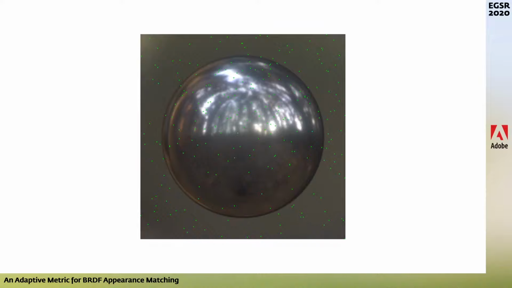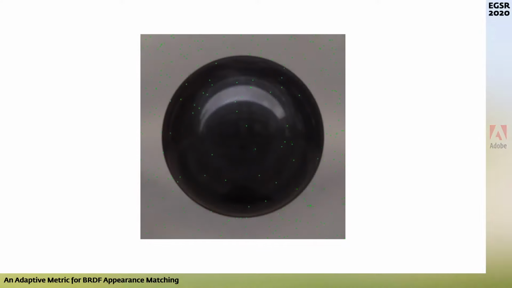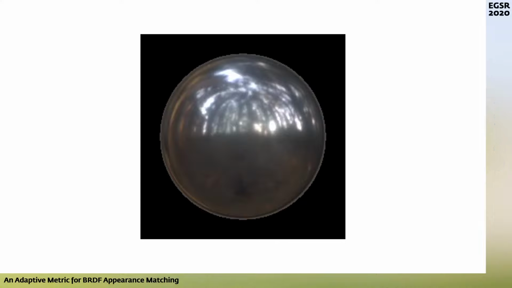We found that we could use far fewer pixels if we used an importance sampling strategy, specifically using pixel intensity as the PDF. Note that it is important to mask out the background when you are selecting pixels. Otherwise, you might end up getting something like this, as I did on my first try. So always remember to mask your target object. We concluded that 256 pixels sampled using our importance sampling strategy was usually sufficient to get quality reconstructions under natural lighting conditions tested, including Grace Cathedral and Uffizi.